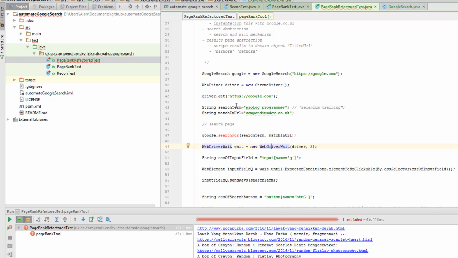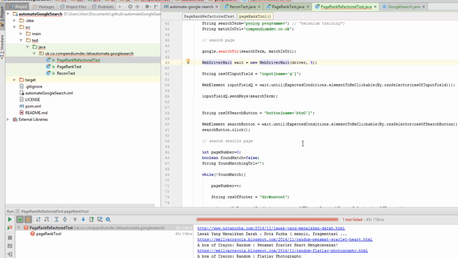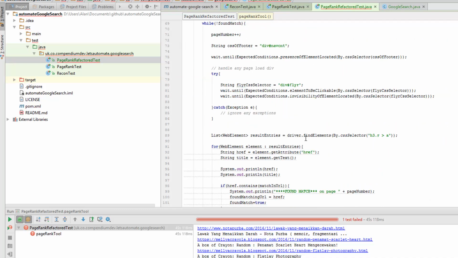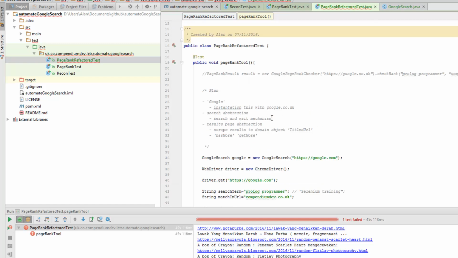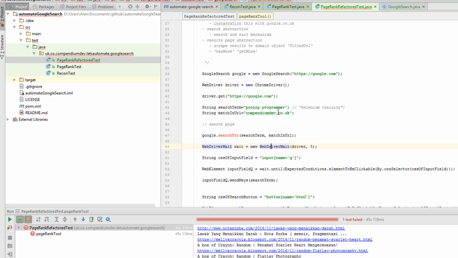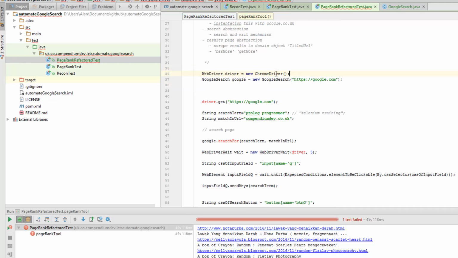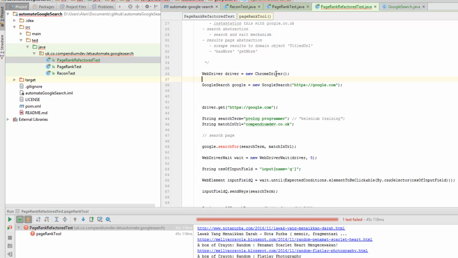So normally I like to refactor so that everything works in small chunks. So I'm going to do a quick, slightly different abstraction approach to this. So this is ideally what I want, but I'm going to start by injecting WebDriver into here so that I can continue to use it in other places.